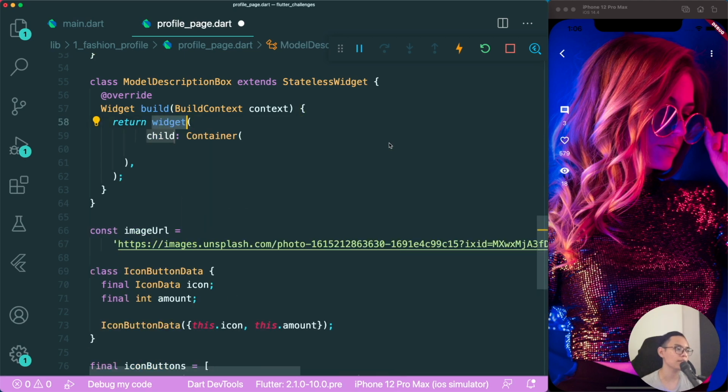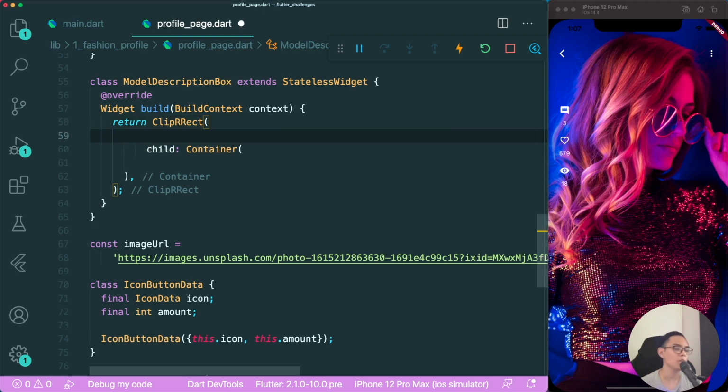So I'm gonna wrap this widget with a ClipRRect, and then we are going to have to make use of the border radius. So the border radius is going to be a circular 15 because we want the whole description box to be a little bit curved.